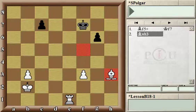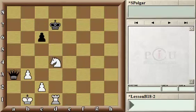Let's move on to another example where we'll see the knight being the hero instead of the bishop, as we saw in this position. Here we go. In this position, similarly to the previous one, there are 4 pieces that are important to the equation. The only different one is the knight instead of the bishop in the previous example. Again, we see, besides the knight being important, a rook, and on the other side, a king and a queen.